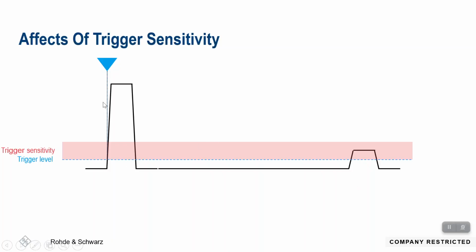And let's say we're wanting to trigger on every edge that comes through. So here's a rising edge, and it's crossing the trigger threshold, but it has to actually cross through the entire sensitivity of the trigger. It's an analog circuit, so it has some amount of sensitivity. It needs to see a certain level of voltage swing, but it does achieve that, and the scope triggers on this pulse. What about the second pulse? It crosses the trigger threshold, but the signal voltage swing does not pass all the way through the trigger sensitivity level. So this pulse would not trigger the scope, and you wouldn't capture it.